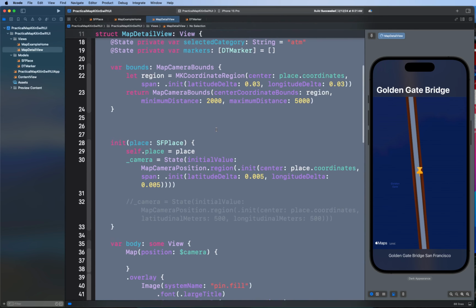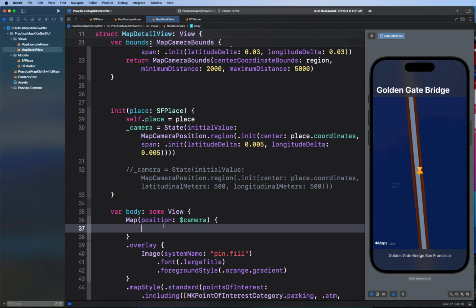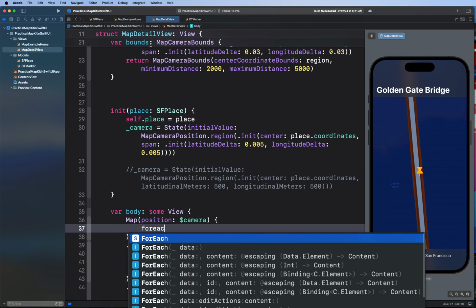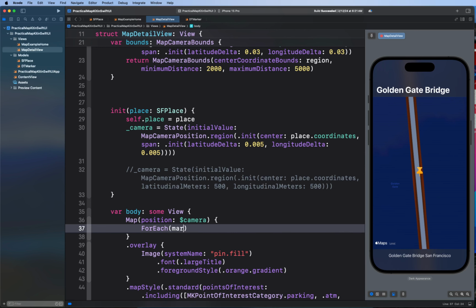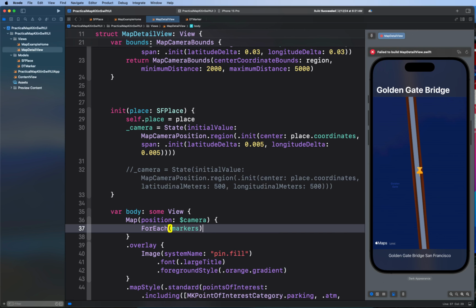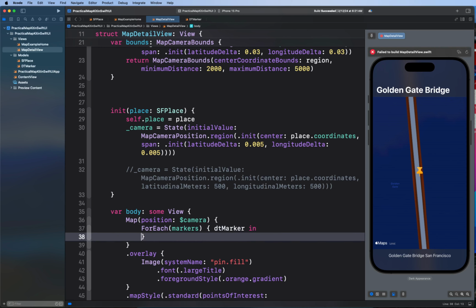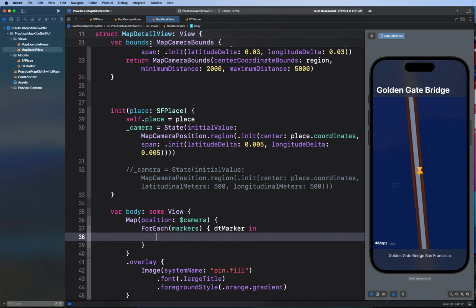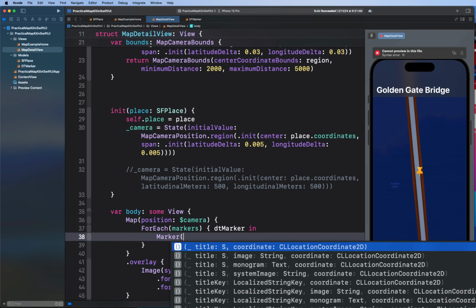All right, so I'm going to quickly format our code and then go inside, and for each of the markers, we're going to iterate over markers. We're going to get a DTMarker inside the ForEach closure, and this is where we can actually draw a marker. The Marker is basically using the built-in SwiftUI Marker.